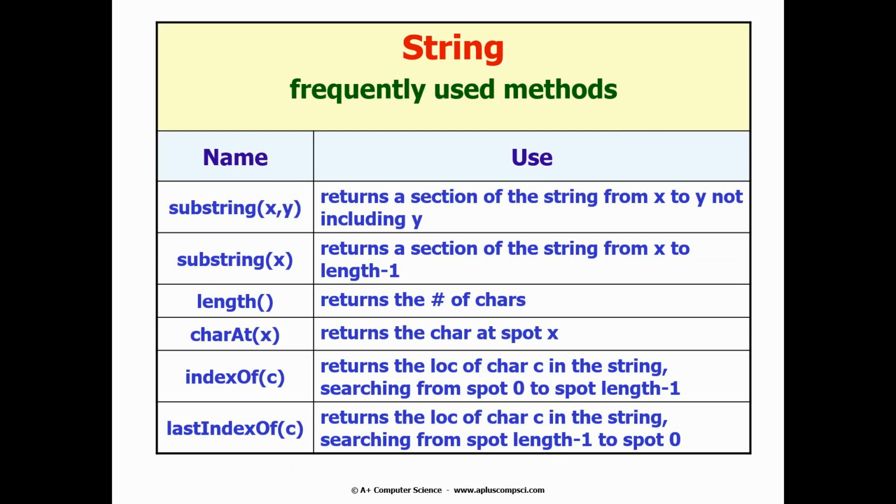Now, about the string methods. There's a number of them. There's a lot more than this, but these are the ones we're going to learn. There's a few more, actually, that we'll learn beyond this. There's two different substring methods, which I'll explain in a minute, but it returns a part of the string, hence the name. Notice, by the way, the second S is not capitalized.